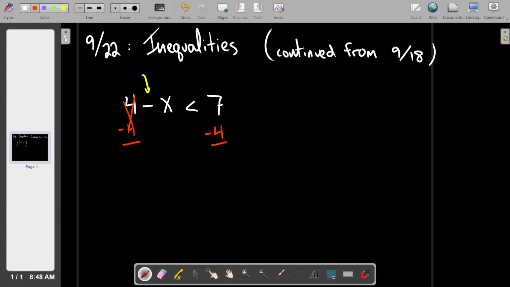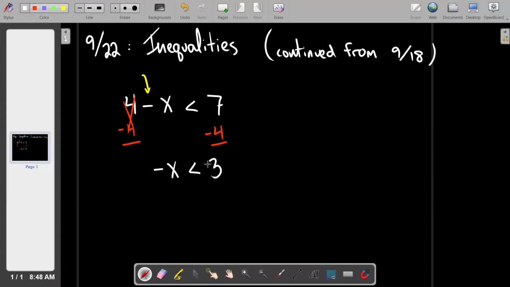So we're going to cross that out. We're going to bring down the negative. It used to be called a minus, but now it's called a negative x. Is still less than, and what's 7 minus 4? 3. So with equations, this step generally was pretty relaxing. With inequalities, it's a little bit less relaxing because we got to kind of step up our game a bit. What are we going to divide by?